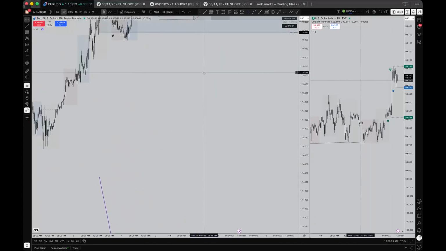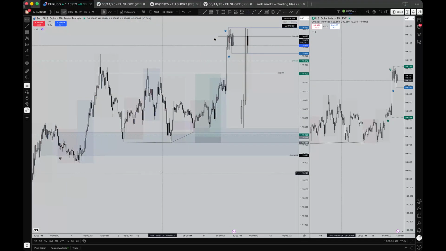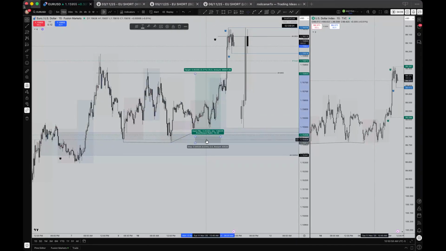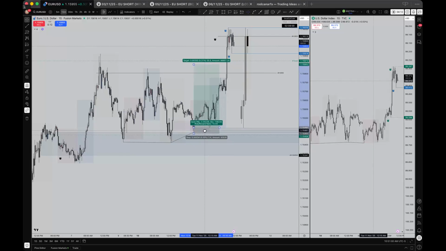That's exactly what happened right here. SMT type B, we put the SMT type B. I set the limit on the 5-minute extreme, but however, the imbalance is right here. Price came down, created the SMT type A, validating it, and showing us that it only wanted to rebalance the 15-minute. It didn't come all the way down to our entry. So now the new entry would have been right here.